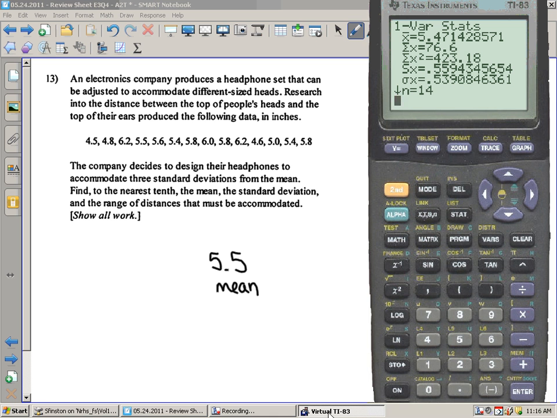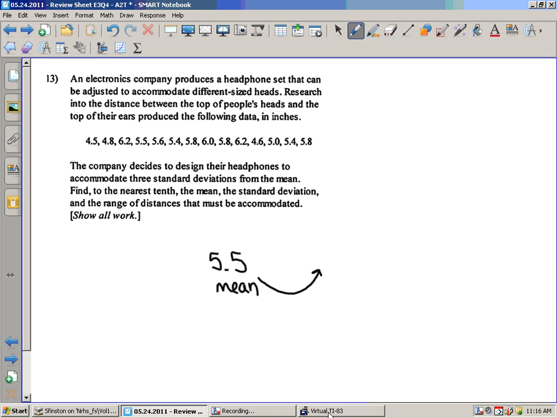It's a good question. So these people are producing electronics for populations, right? They've done research. Look at how many heads they've examined. Have they examined every single person's head? No. They've only examined a sample. So therefore, we use a sample. It's exactly the case. Yes. And so here's the mean, and each standard deviation is worth 0.6.